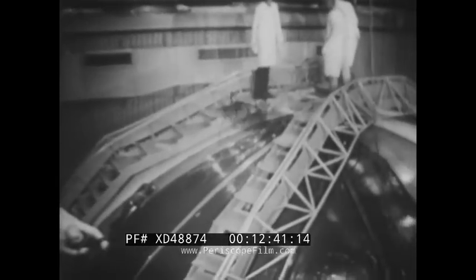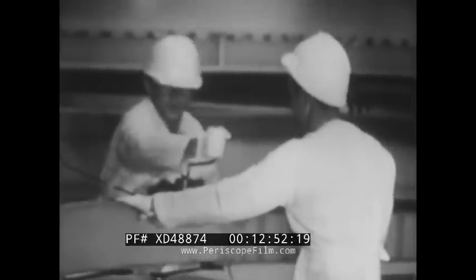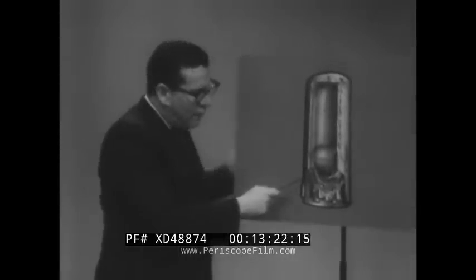After the tests, an insulation layer is applied to the forward bulkhead. The process is as follows. The surface is first cleaned and primed. Then an adhesive material is applied. The insulation is then put on the prepared surface. It consists of nylon phenolic honeycomb filled with an isocyanate foam. This insulation is in turn covered with a tough plastic film. Then the assembly is cured in a large autoclave, thus forming the completed liquid hydrogen tank forward bulkhead. Now, this process is not necessary for the aft bulkhead of the LOX tank.